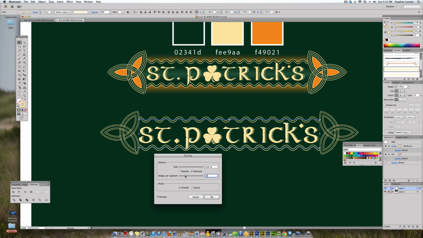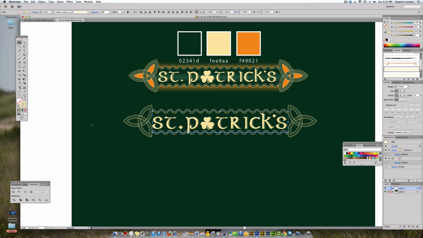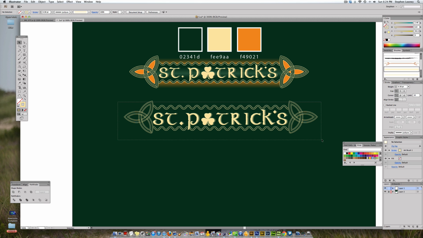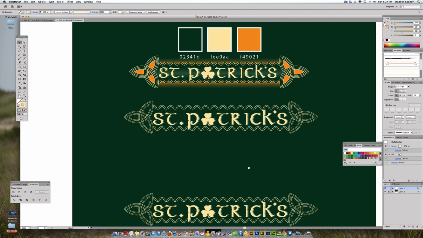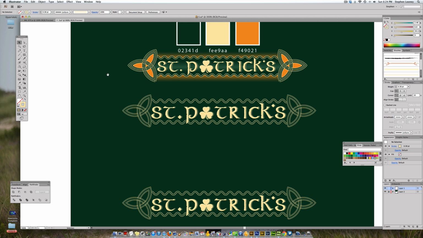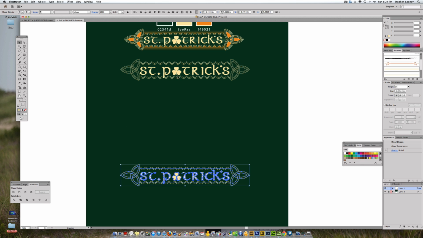Let's see, you can always add more of these. That looks even closer. All right, let's hit OK. And now you've got this funky shape going on. Now, whenever I get some headway on a logo or anything I'm designing, I always copy it over. So I'm copying this whole thing down just in case I screw up. I could always come back to this. But I am working on this one up here. I am going to lower this down out of the way.